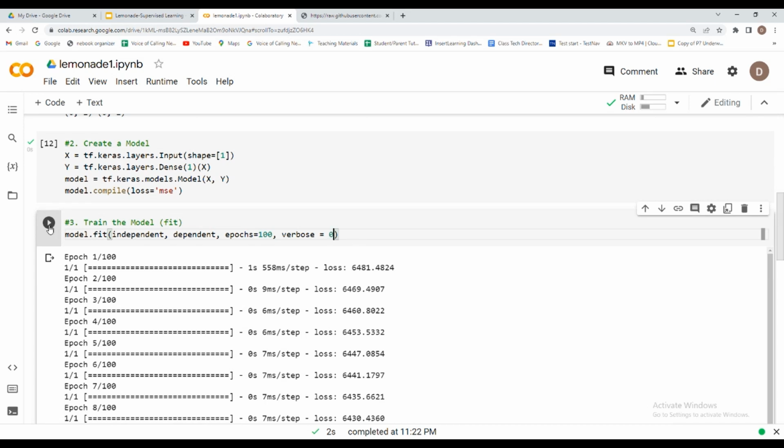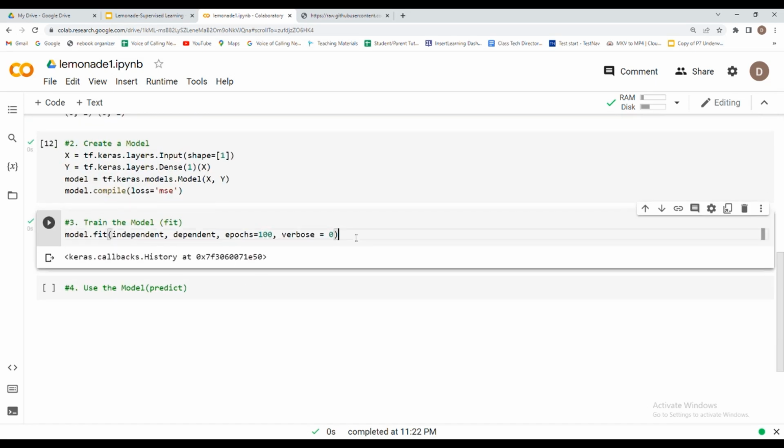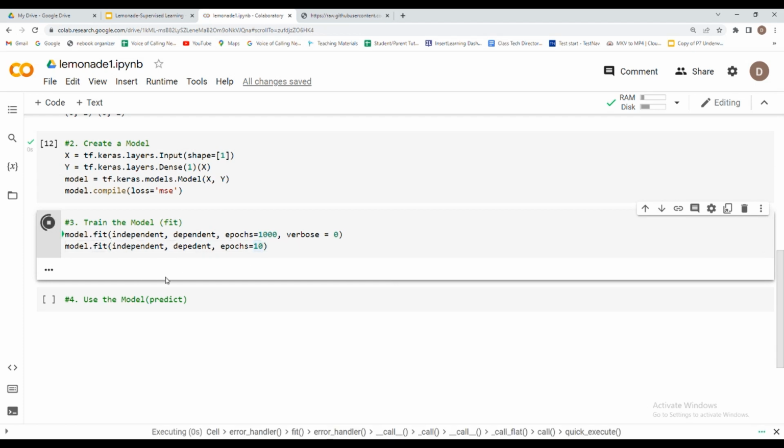That way, if you run it, it doesn't print out all of those 100 lines, because later on this number is not going to be 100. It could be even like 1,000, 10,000. So we don't want to print all of that. But instead, what we can do is independent, the dependent, and then instead just have 10 over here. So that way it runs through 1,000 times, but then it also runs through 10 more times, and then it actually prints out those 10 times. So it's pretty cool.